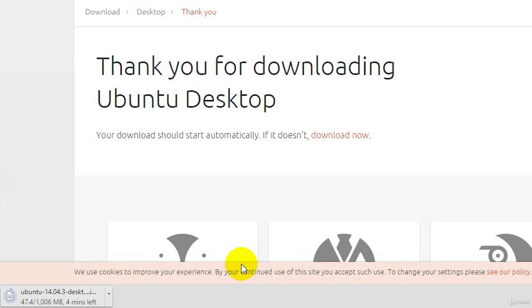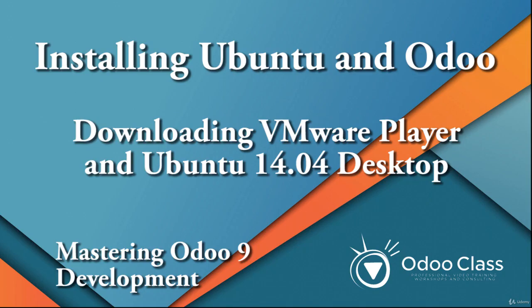You can go have a cup of coffee or do something and come back. It'll be downloaded, and then you can restart the video when you have your Ubuntu installation ready to go once it's completed its download.